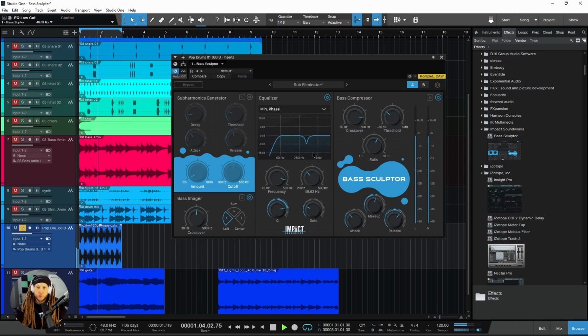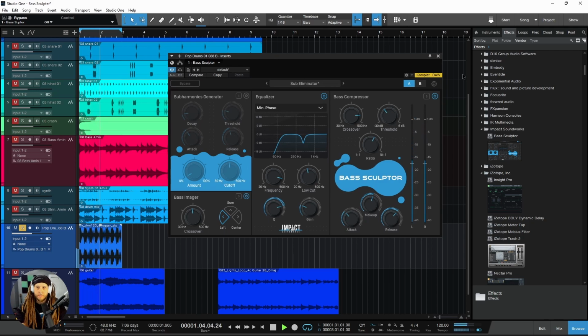Let's go ahead and just pull out some of that low end, thin it out a bit. And then this area, of course you can adjust your Q here. How wide is that bandwidth? Dip that out again. There we go. Then we have some compression on there to again smooth everything out. Very cool. Bypass it. Right. Again, don't get me wrong, this track sounds fine with all of the low end. I'm just showing you that you can, of course, tighten up things as well.